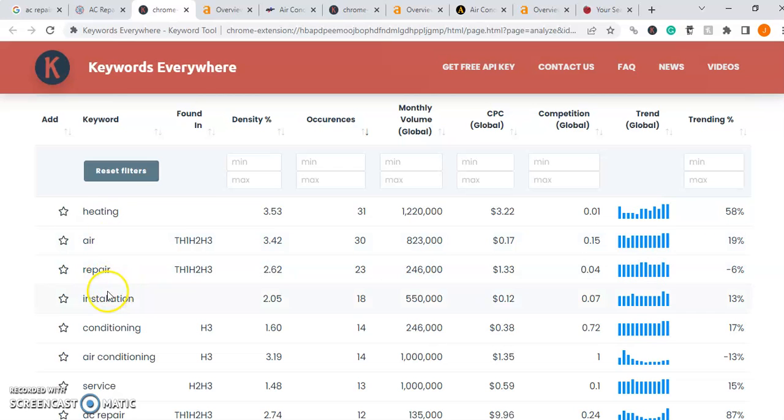Now, number three and four, I always recommend location-based keywords. The reason we want our location in our keywords is because it's going to tell Google exactly where we do business and really help them drive local traffic to our website. So it's super important that we have not only our city in there, but also our state in there. Now, number 5 and 6, I always recommend putting your brand in there. A lot of people don't like to put their brand in there. However, I always recommend it just because not always are we going to find searches through AC Repair in Houston. Some people are going to look up our business directly by name.